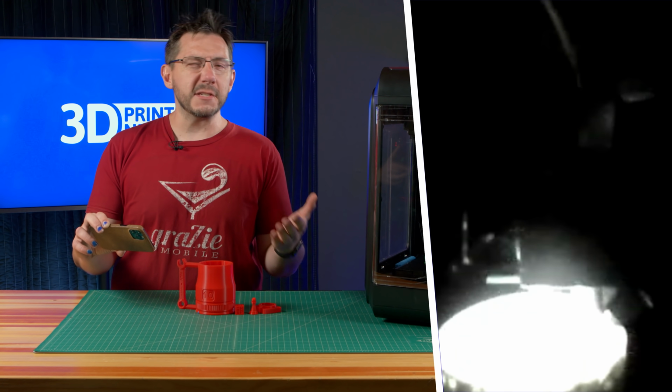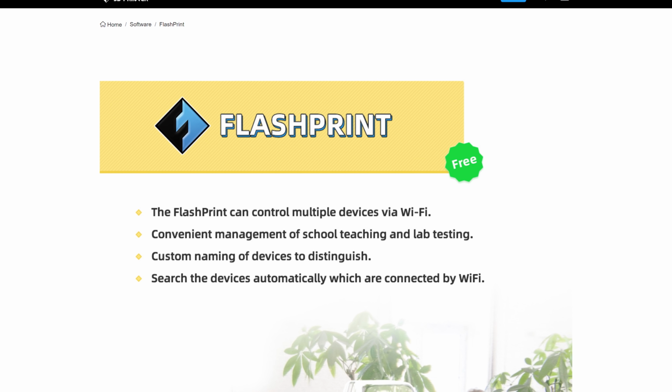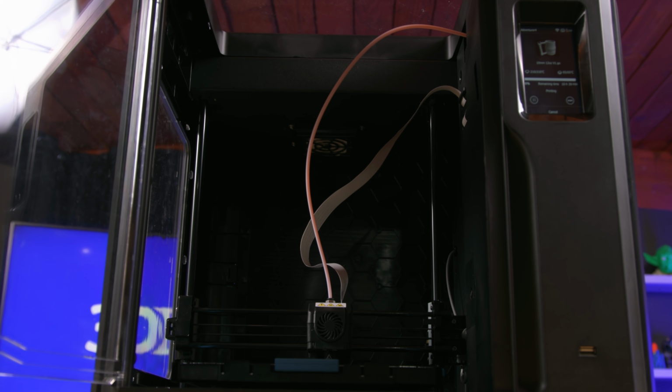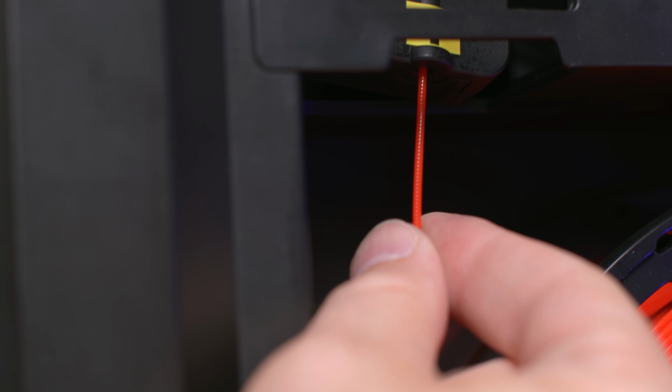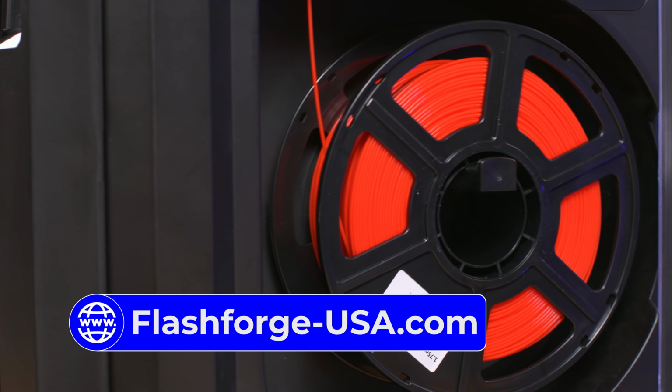They have a camera for time lapse. It didn't perform as well as I had hoped. Wireless printing is available via Flash Print 5, which I found to be an excellent update to the slicer. It's got assisted bed leveling with baby stepping. It's got a HEPA filter in there to filter any of the noxious stuff you may print. Filament detection, resume for power outage, and a website you can go to learn everything else you need to know.